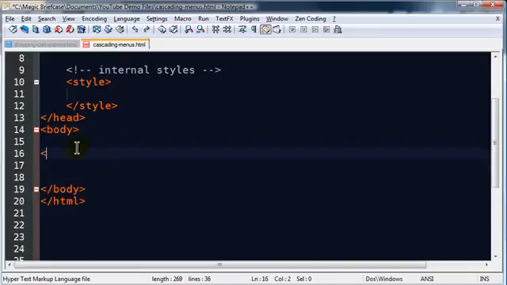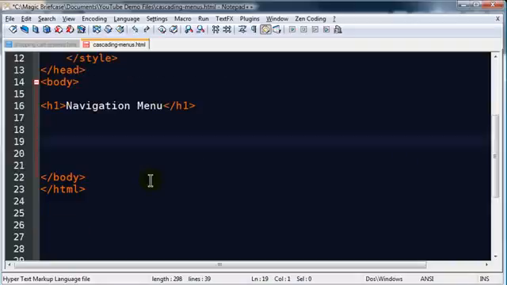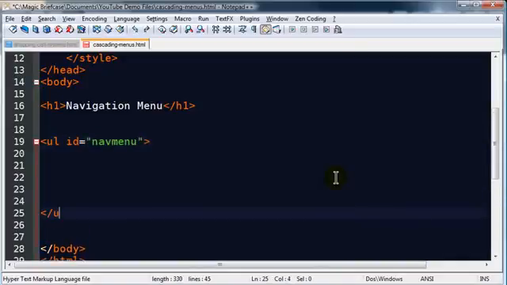I'll do a little H1 in here, and this is going to be my navigation menu. And my navigation menu is going to be made up of an unordered list. Okay? And let me go ahead and uniquely identify it. There we go. And my unordered list is going to have a series of list items.